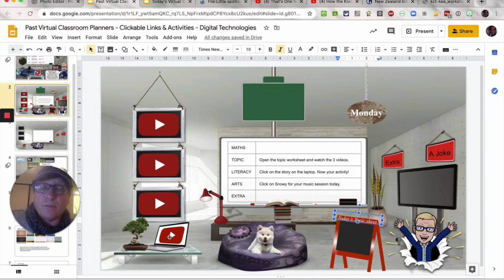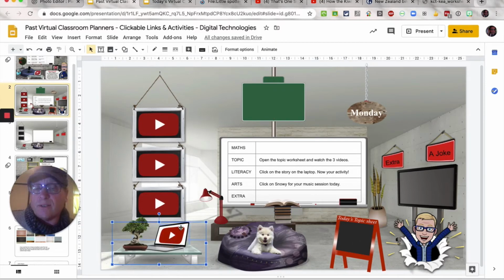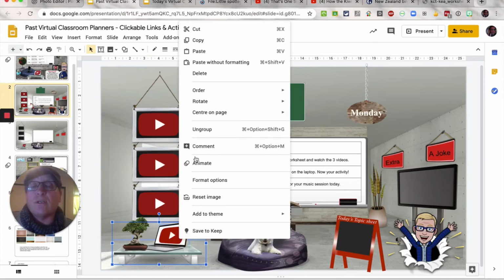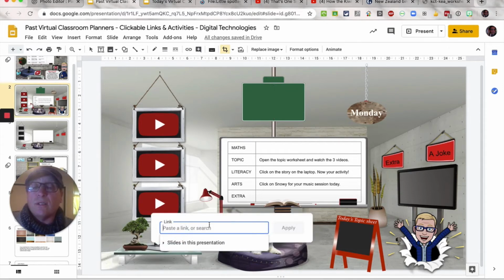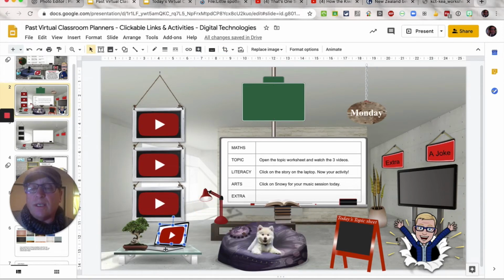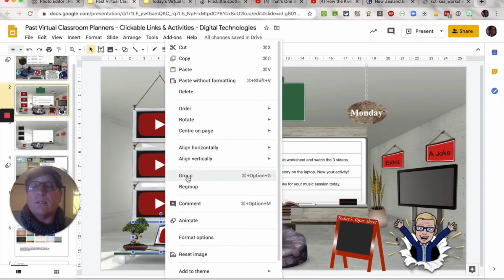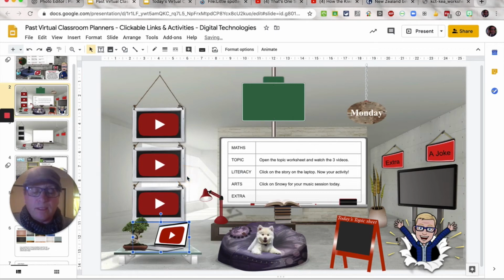So this is grouped, for instance. I will, oh no, it's not grouped, because yes it is, I grouped it afterwards. So two-finger click, ungroup. So you can see that if I press Command K, or Control K on a Windows machine, that can have the link pasted into it. If I group the object and I go Command K, nothing happens. Okay, so you can only have a single object.